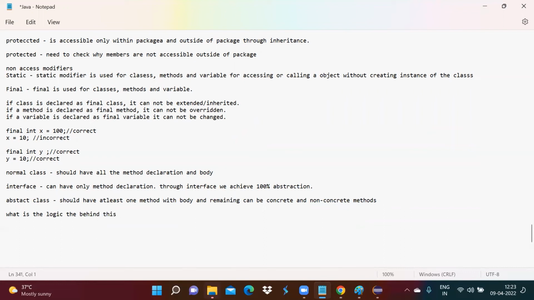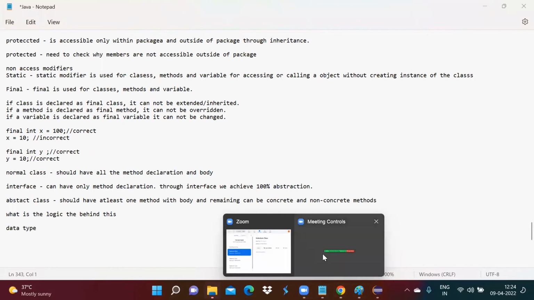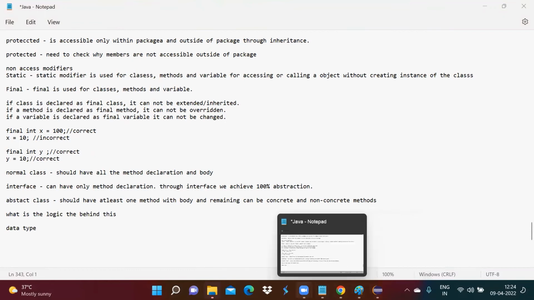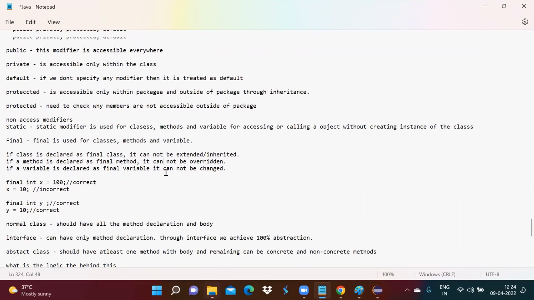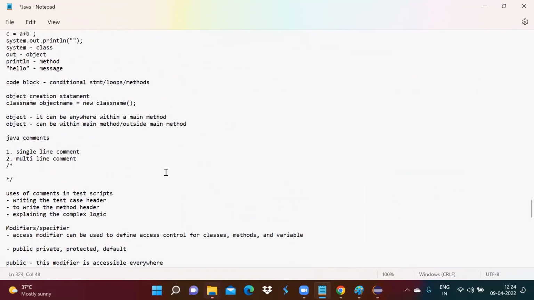Okay, sure. So with this, all important non-access specifiers are done, right? As we progress further, there will be other non-access specifiers also, so we'll explain them at that time. Now coming to data type, I need to finish data type by today. So how much time is remaining for this class? Any doubts so far in these modifiers, non-access modifiers, comments?